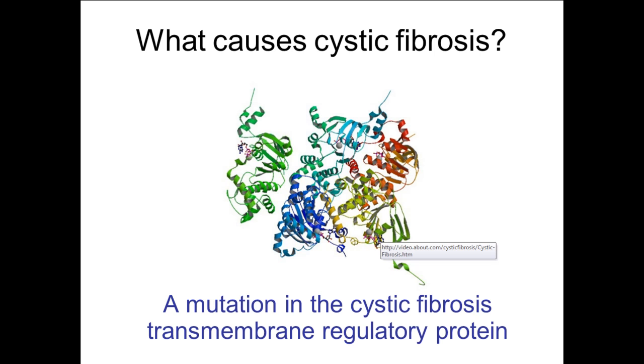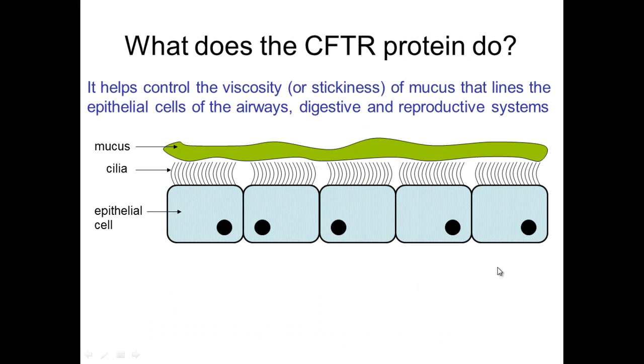Cystic fibrosis is associated with a very thick mucus buildup found within the respiratory areas, also digestive, and in some cases the reproductive system as well. It's to do with the production of the CFTR protein. There's a gene for this, which is sometimes referred to as the CFTR gene.